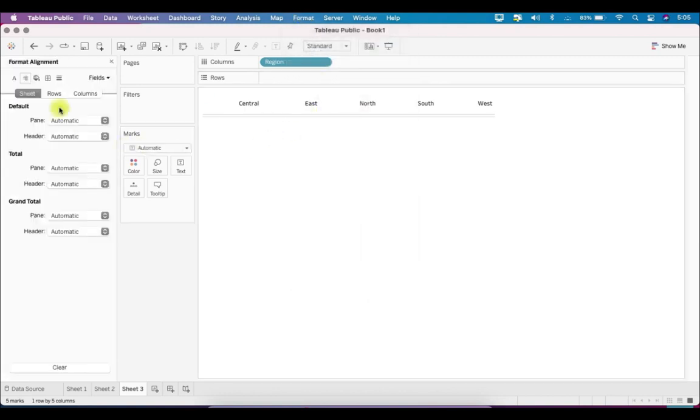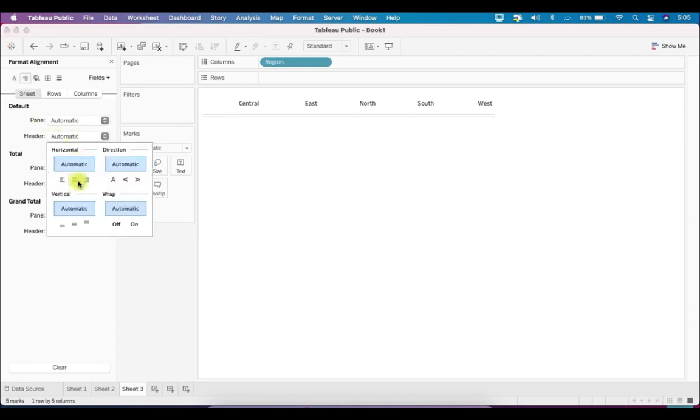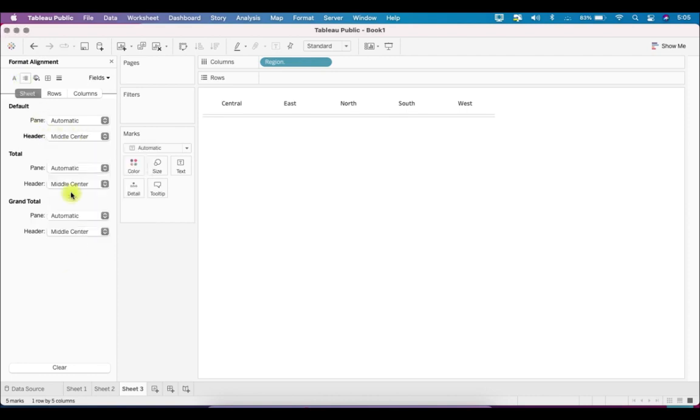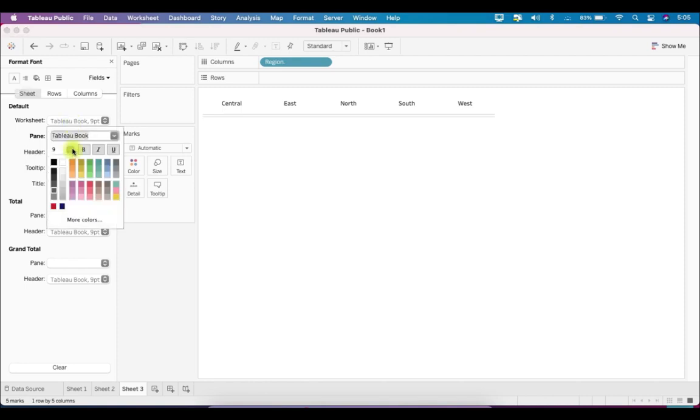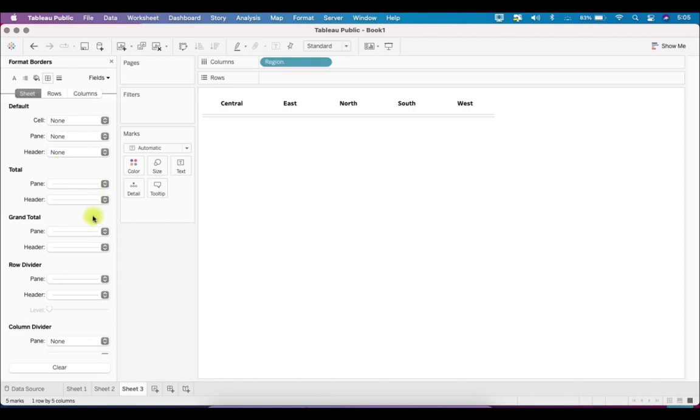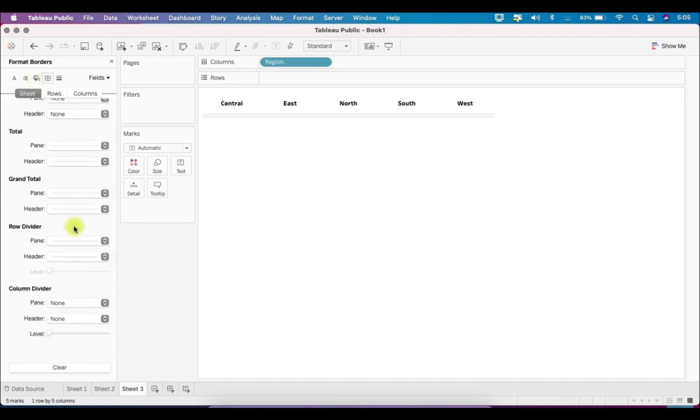So let's go here. What we'll do is alignment, we'll do center, and these are headers, so we'll mostly focus on header over here. Then font also, if you want, you can change maybe Tableau bold, and if you want to increase, you can increase a bit, and then just play with the border.